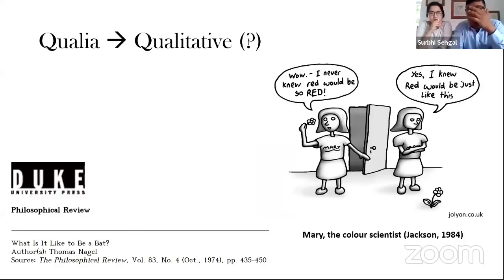And in doing so, what I want to emphasize is that much of what we do in qualitative research alludes to what in philosophy, or in philosophy of mind, I should say, we would refer to as qualia. Now, qualia is plural. The singular is quale. There are many complicated ways in which I can talk to you about qualia. A famous and well-known example of qualia is Mary the color scientist, which was given by Jackson in '84 in that beautiful paper on epistemology. I won't detail this example because it's slightly more complicated. I'll give you a simpler example.